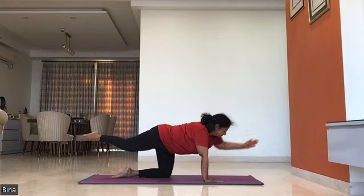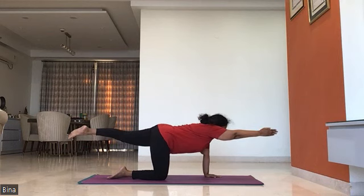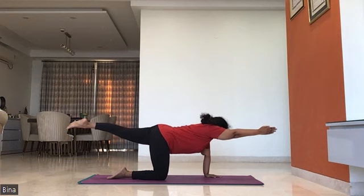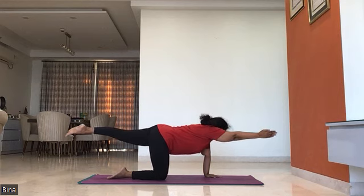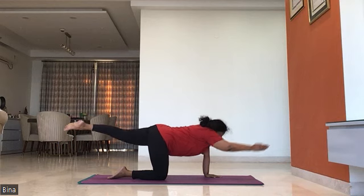Slowly release and change the side. Stretching the left leg back and the right arm forward. You look down. Don't stretch your chin forward. Look down. The back is like a tabletop. Keep the abdomen pulled in. Slowly release. One more time we'll do.